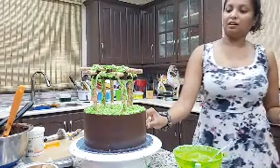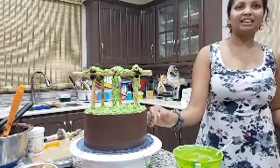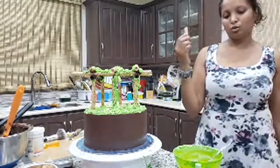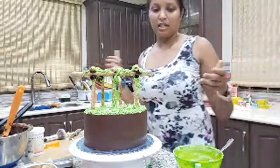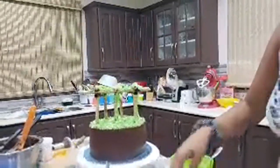I can make like a... Ooh, I could just put like bamboo stuck on the side of the cake with this. Would that be too much? Here's my idea before I need a bowl. Like that. Right now.